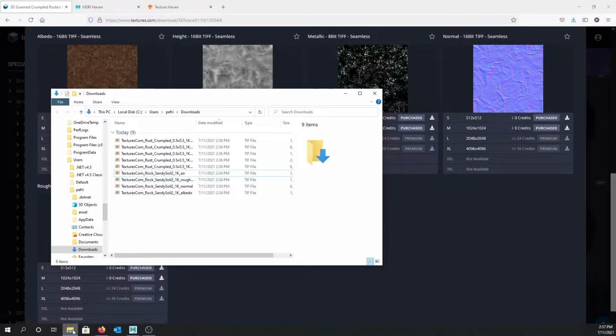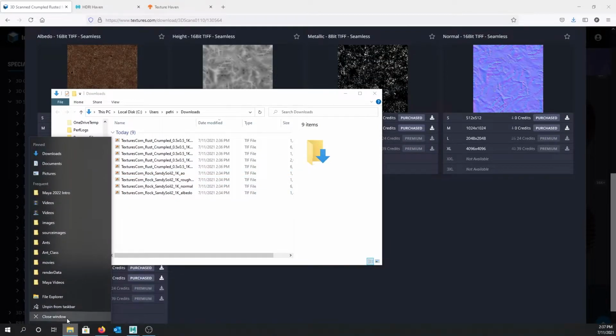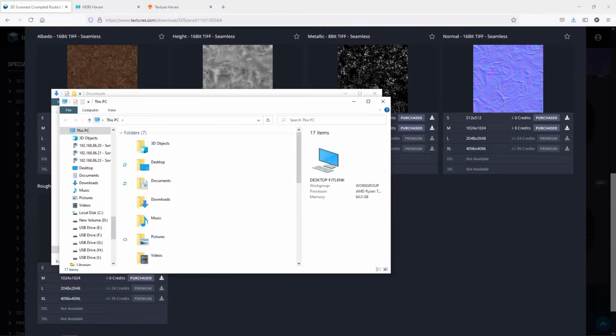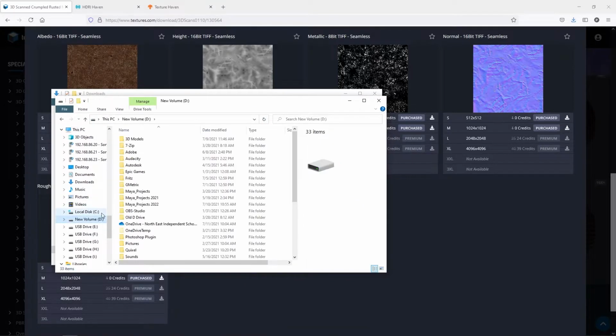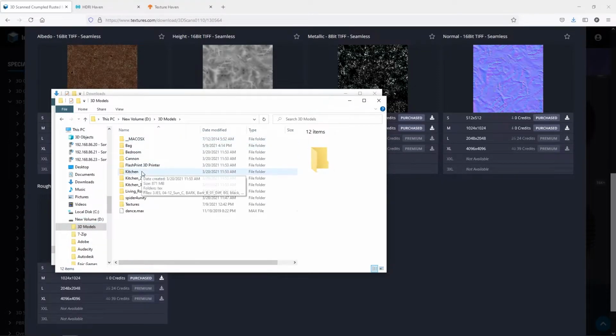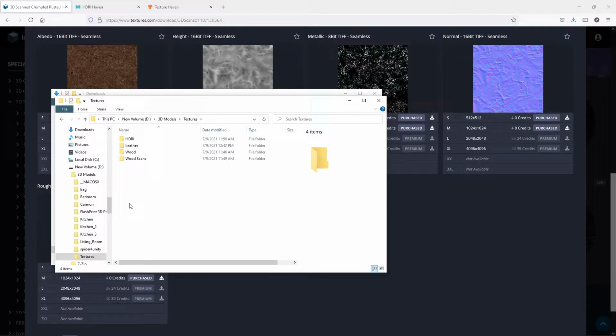So usually what I do is I also have a folder that I've created for putting textures in, and it's under my 3D models. So a texture folder, there it is. And this is where I start creating some folders for it.